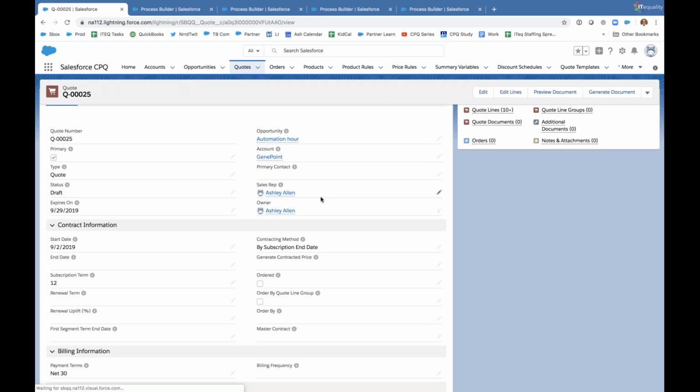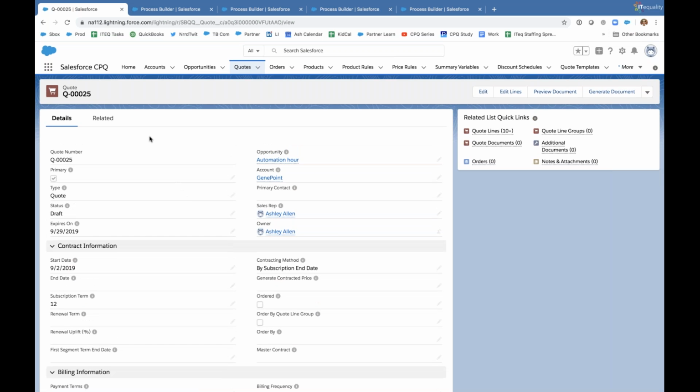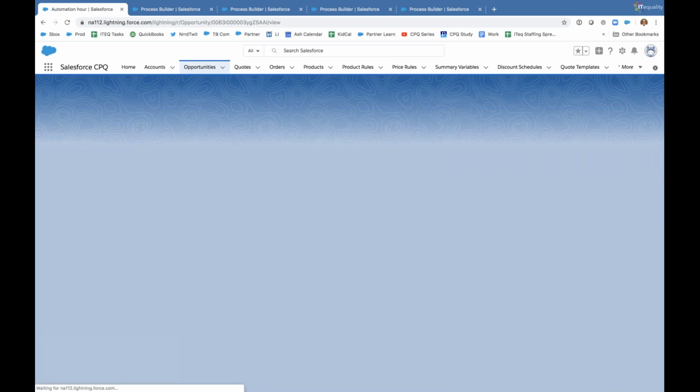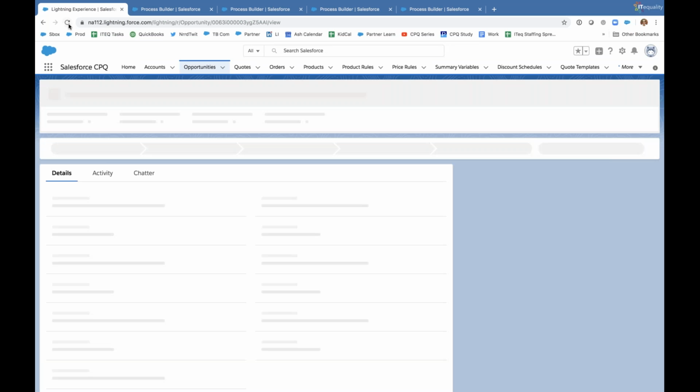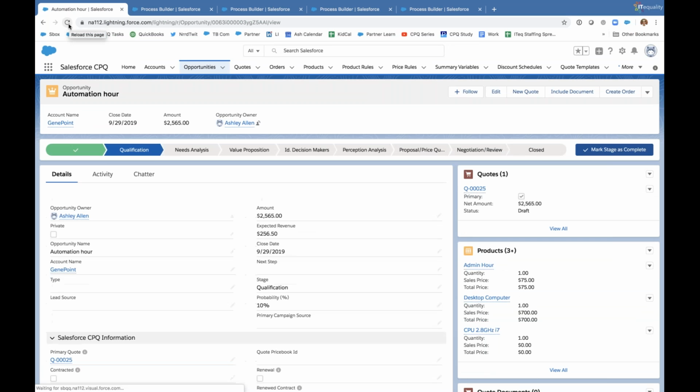It's going to take the lines that we just selected in the edit lines area and put that onto the opportunity. So if I click into my opportunity, it still hasn't loaded those just yet. I'm going to refresh my screen. And here we go. We can see admin hour, desktop computer, and all of this information.